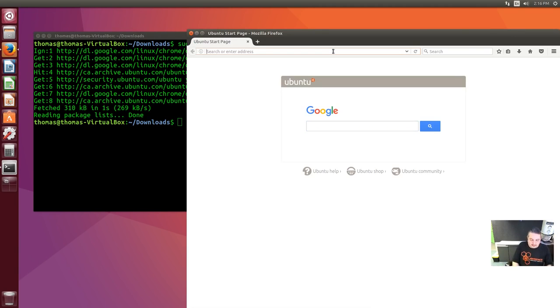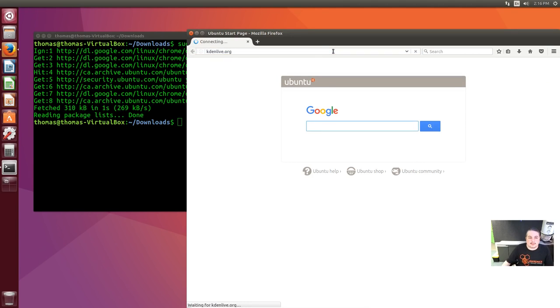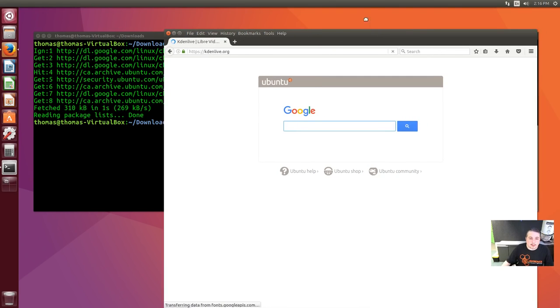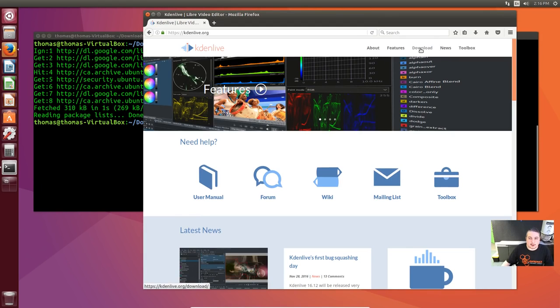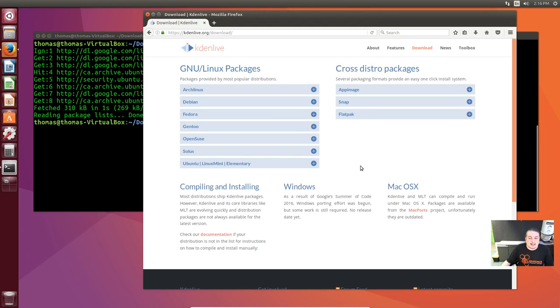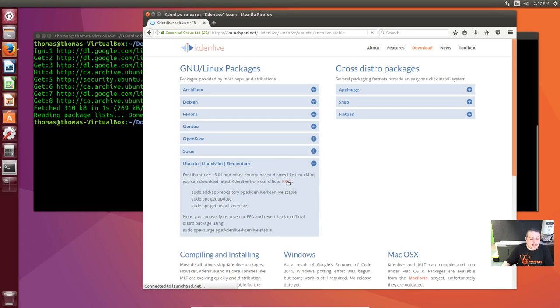This is pretty cool. So let's go to Kdenlive, which is the video editing software that I use. Now, PPAs are the third-party repositories for software. And now, Kdenlive is actually in the Ubuntu universe, but for one reason or another, and I don't get into all the details of this, they may not have the latest and greatest version, so the Kdenlive people offer their own PPA for it. And because a lot of things are built off of Debian, they have options for Debian and Ubuntu, which not just .deb files that are compiled for them, but they have the PPAs.